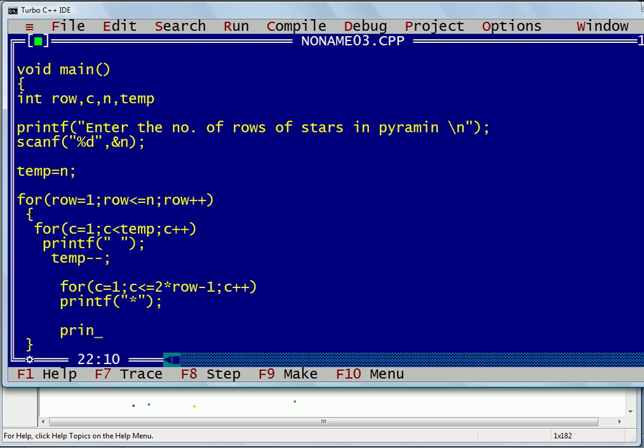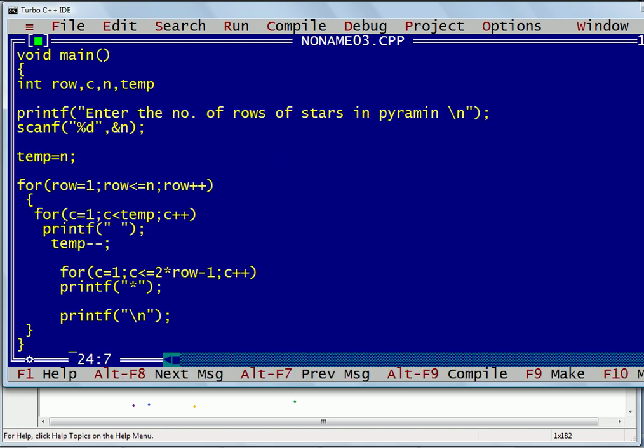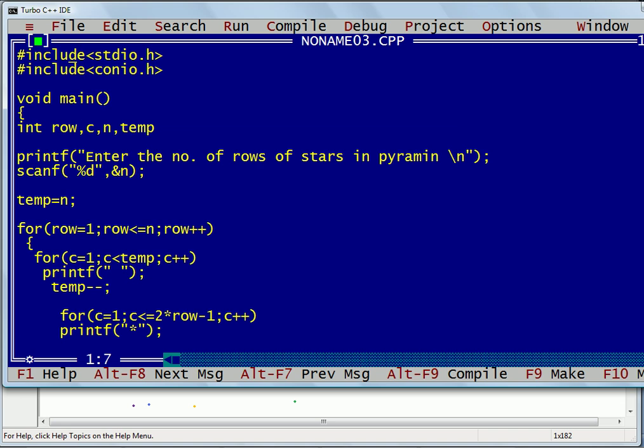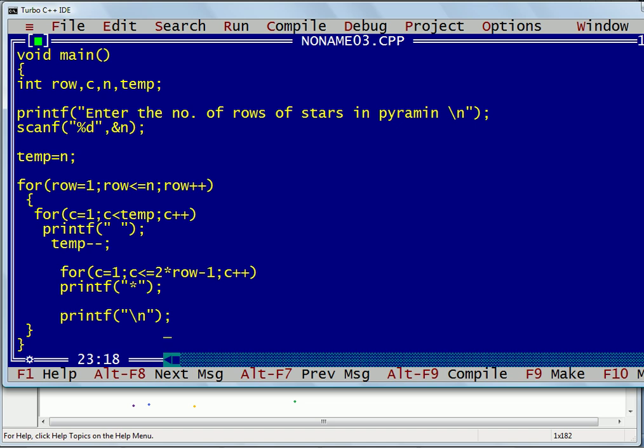So here I am writing printf("\n"). Okay, so I think I'm done with my program. Let me just go through if I have missed anything. Yeah, a semicolon is missing here. Okay, so the program looks fine to me.